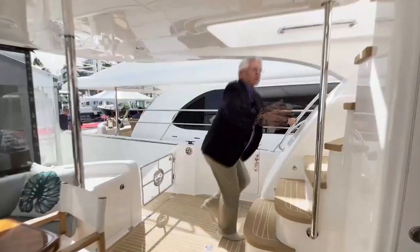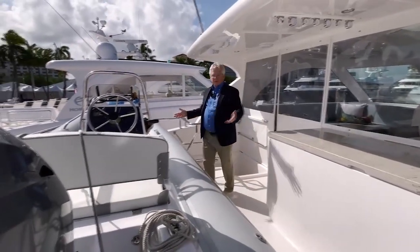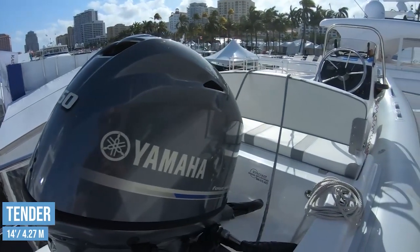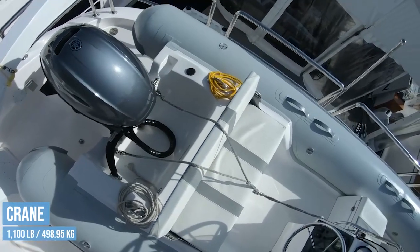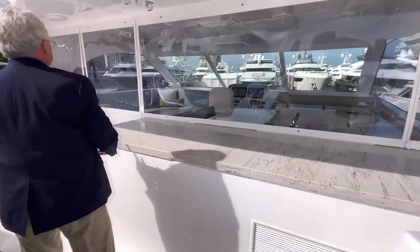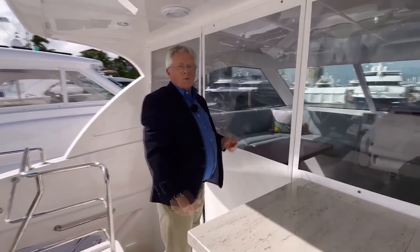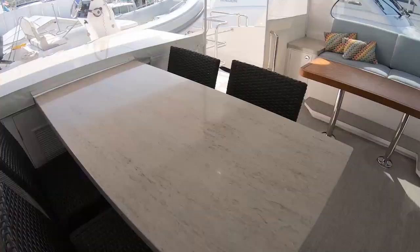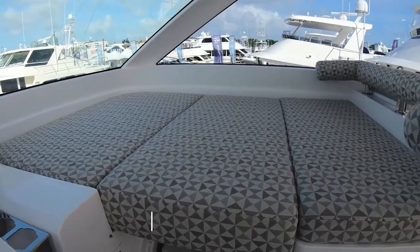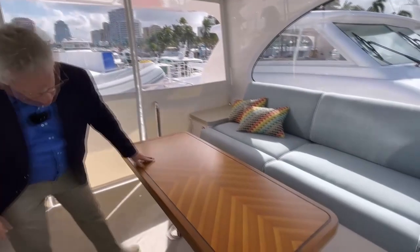On to the flying bridge: grab handles, curved stairs, 9-inch risers. Because it's a catamaran with such a wide beam, we can fit an actual tender on the boat deck — 14 feet with a 60 horsepower outboard. The 1,100 pound capacity crane handles the heavy work of bringing it over to the side or stern. There's freezer storage just ahead. Inside there's an isinglass aft bulkhead, or you can opt for a solid bulkhead with a door to make it a four-season yacht. A table with two seats to either side, a wet bar with sink and storage, a double-wide lounge ahead, and an L-shaped sofa wrapping around a solid wood table on two fixed pedestals.